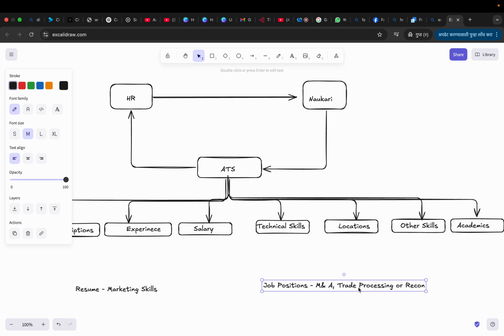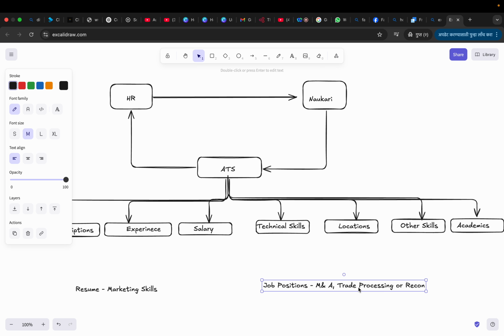So you are targeting these profiles and applying with the same skill set. Now you tell me, your skills are one parameter, but there are other parameters as well, which have not yet been updated on your resume.